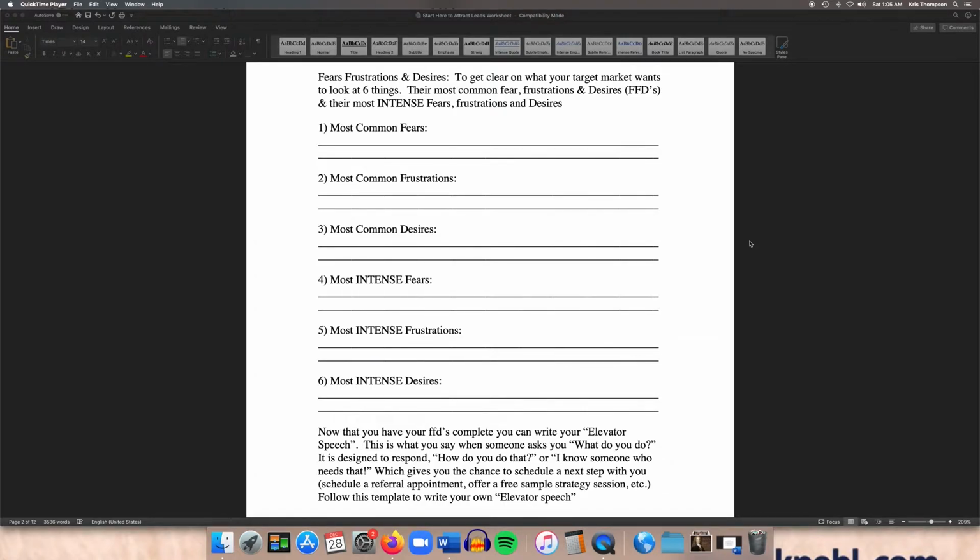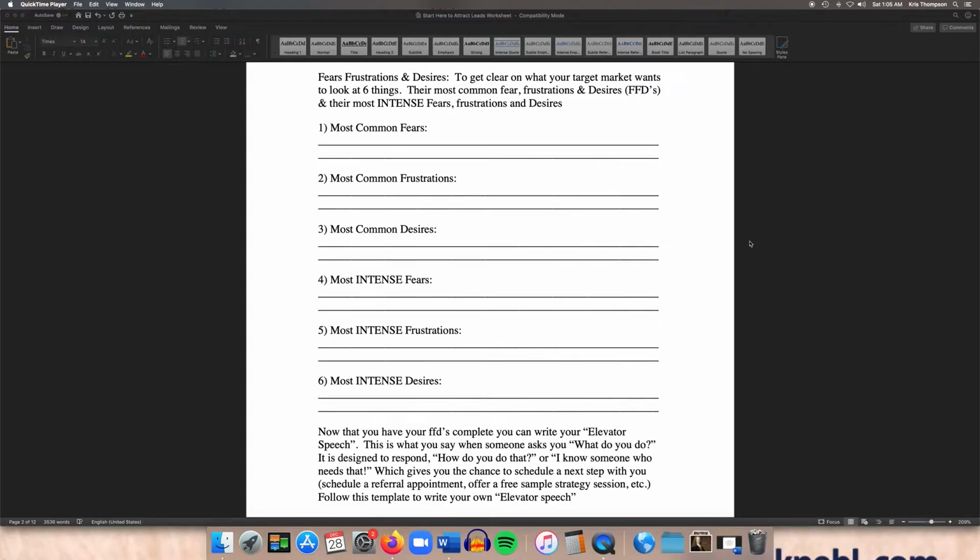But how would they describe that? Hey, nobody listens to me. Hey, my parents don't understand me. Hey, I'm not acknowledged at work. Whatever it is, right? When it comes to fears and intensity, it might be something like I'm afraid I'm going to die alone. I'm afraid I won't be loved. Maybe I'm afraid I'm not enough. I'm afraid I don't have what it takes to compete with other people. And I'm afraid I'm not going to have enough because I am not enough.